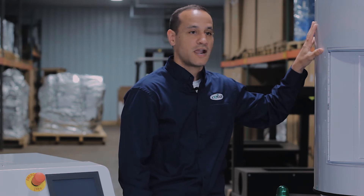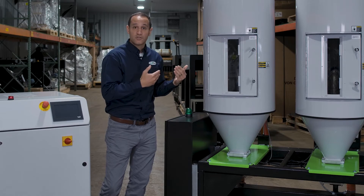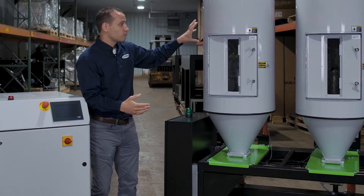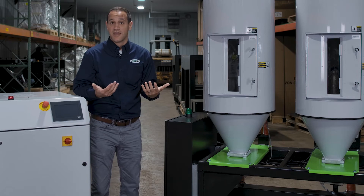For instance, hopper one here could be at 350 degrees drying PET, and hopper two can be at 180 degrees drying nylon. Also, you could use this for something like a polycarbonate where you have multiple colors — maybe you have red material here and blue material there. It speeds up the changeovers and limits the amount of clean-outs that you have to do. A big benefit of central drying is ease of use, flexibility, and it cleans up your shop floor.